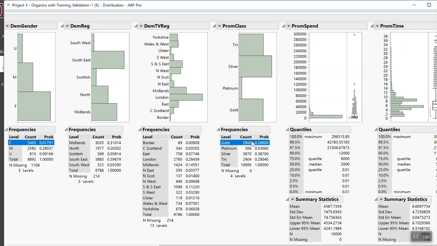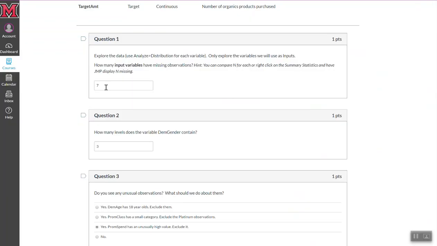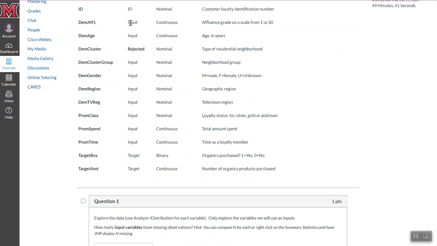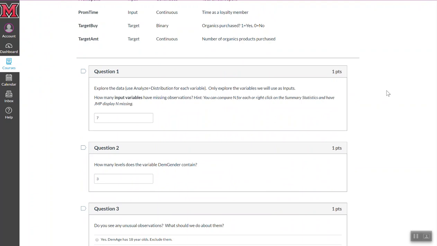That means the other 7 variables all have missing observations.